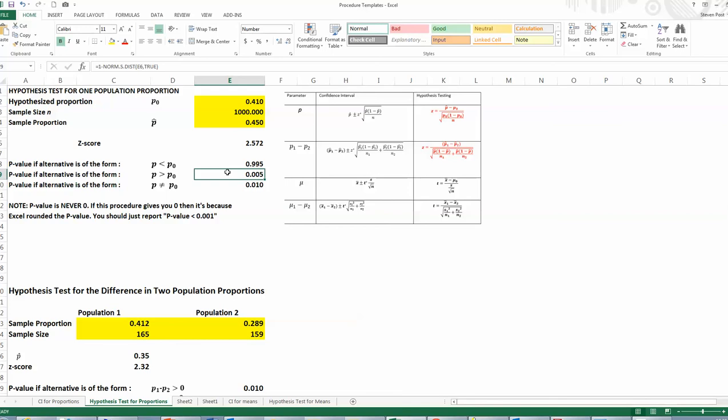So again, the moral of the story is we started with a question, we collected some data, and we asked the question, if the null hypothesis is correct, if the proportion actually is 0.41, how surprising would our data be? The answer was very surprising, and so we decided that more than 41% of people liked cats. Notice, by the way, if our sample size had been only 100 and the data was exactly the same, then it wouldn't be terribly surprising. We would have had a 21% chance of getting data like that.